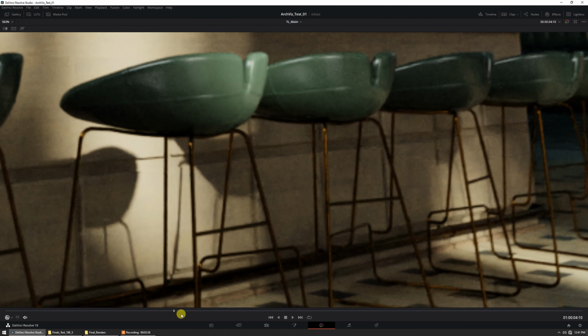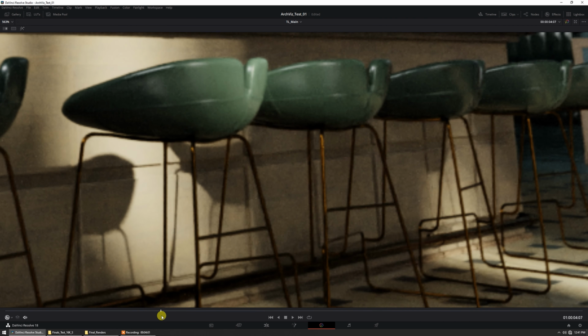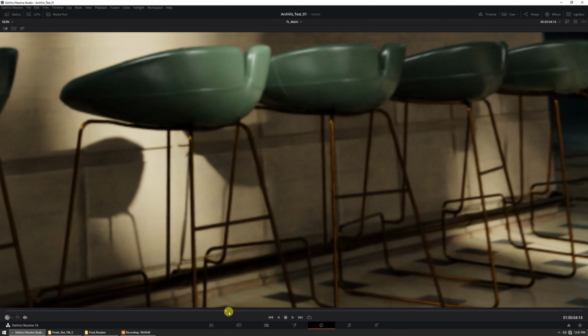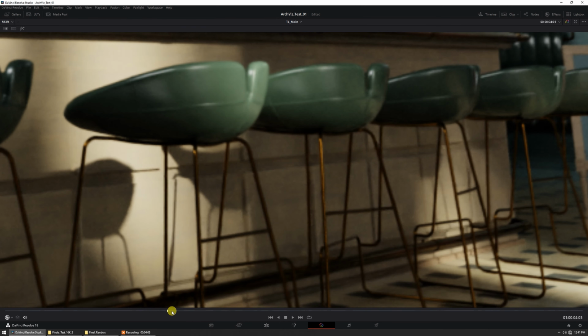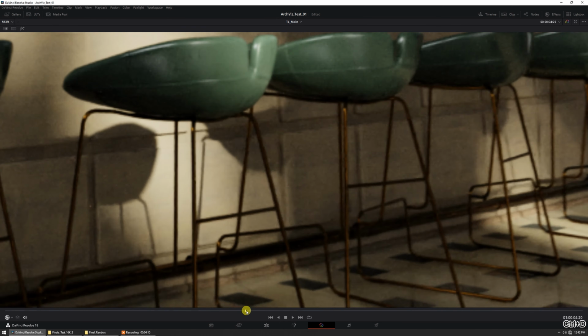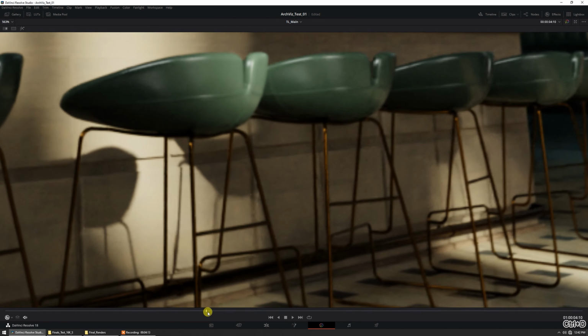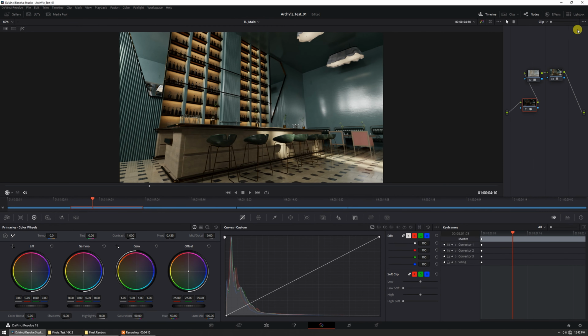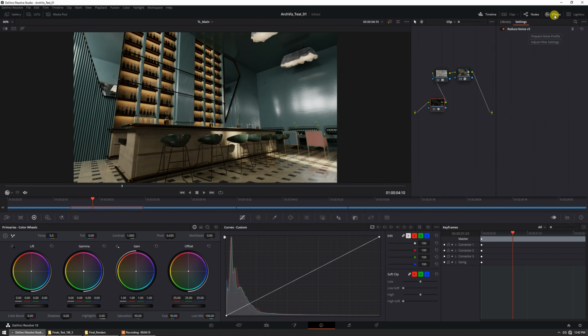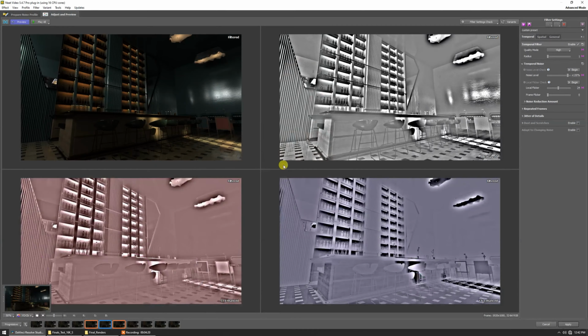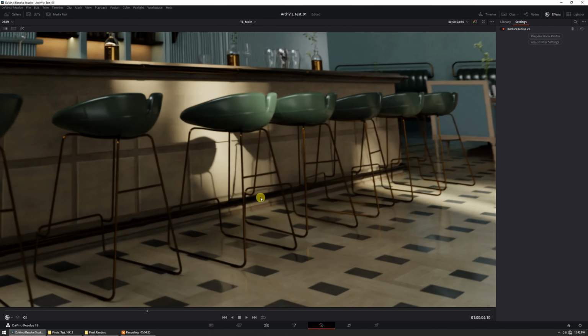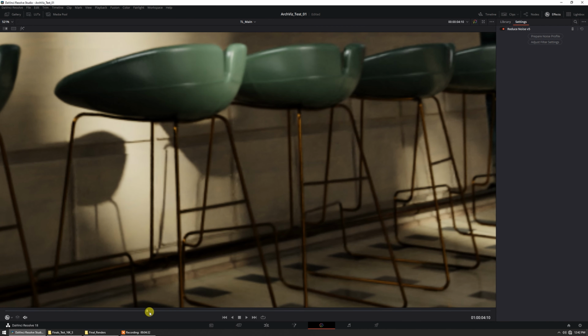So here's the splotchiness in the original, and now I'm just going to press Ctrl D to re-engage the Neat Video effect, and you can see it's mostly gone now. You won't be able to get rid of it completely, but it's mostly gone. This is before, and this is after. So that's temporal denoising. We're using one frame, and again, if I go to my effects panel and go to adjust filter settings for Neat Video, you can see I'm using a high quality with 1 radius. Now if I crank this radius higher, which was set at 2, that's the default by the way, we will get a more aggressive temporal denoising result.